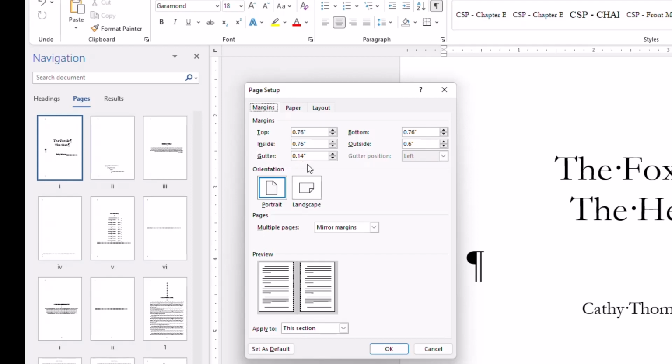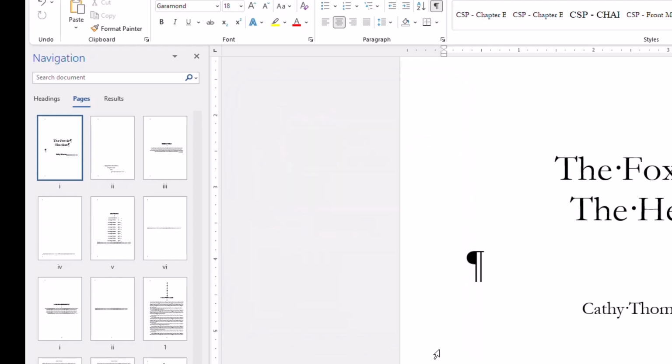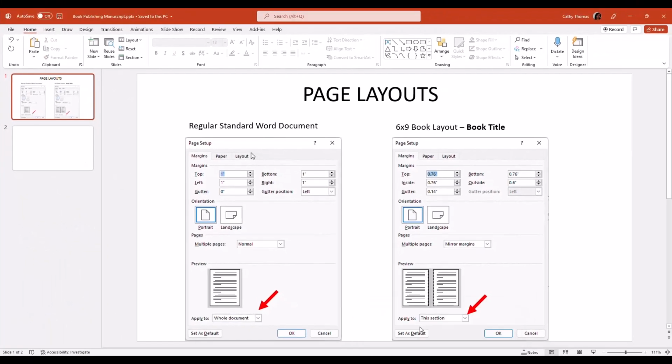Now, what I'm going to do right now is deviate for 1 second. I'm going to hit the cancel key, and then I'm going to go over to PowerPoint. Now, what I have here is a PowerPoint document. And what I did was I wanted to show you what the margins look like if you were to create a Microsoft Word document that's a plain old default document, a regular document that comes out of the box.